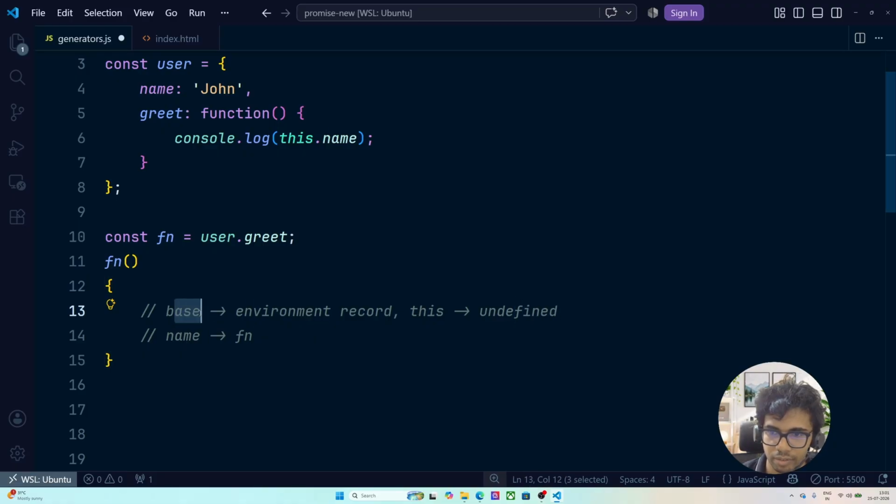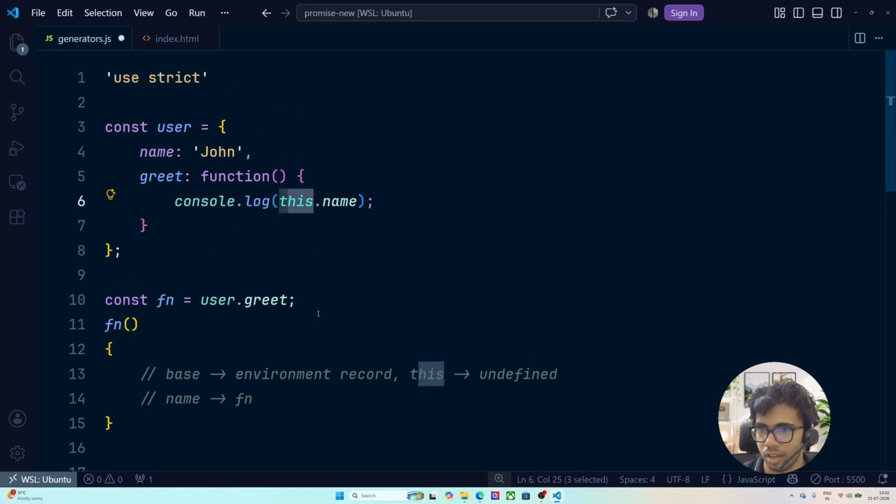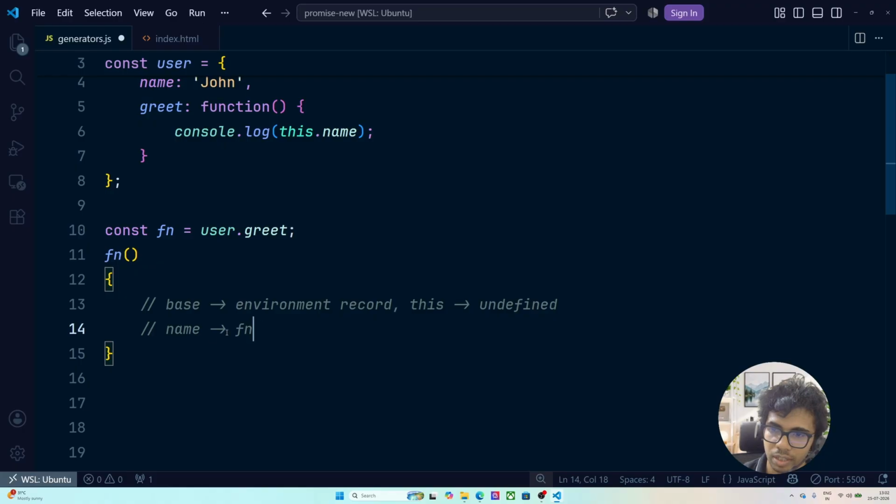It won't use the value of base. So that's why when you call fn, the value of this becomes undefined. In this case, when this becomes undefined, there is no property, so it will throw an error. Conceptually, this is a reference record, and JavaScript uses a reference record to determine the value of this.